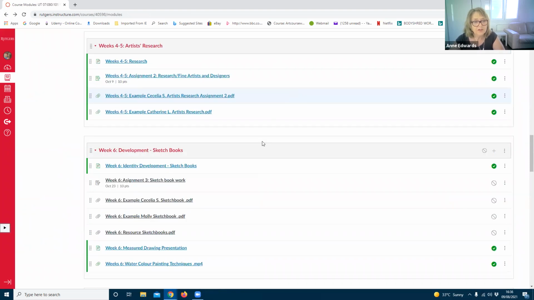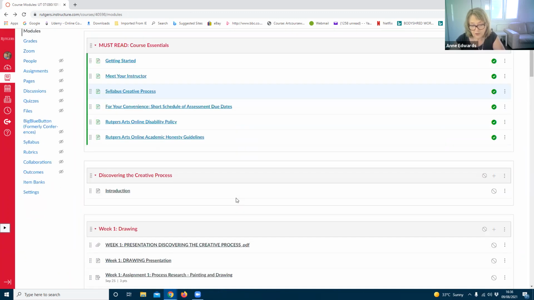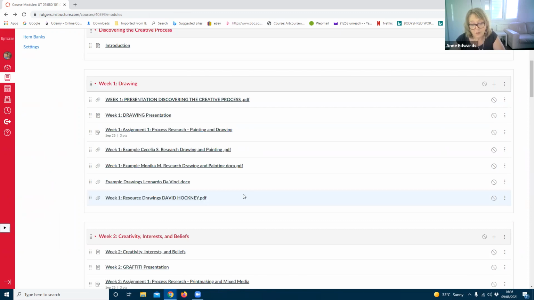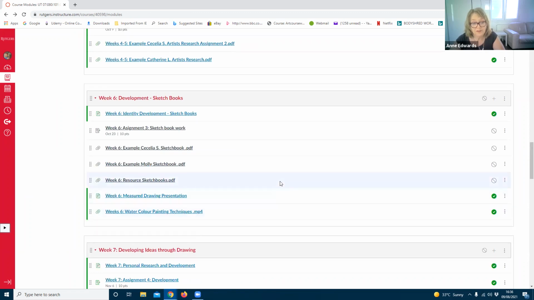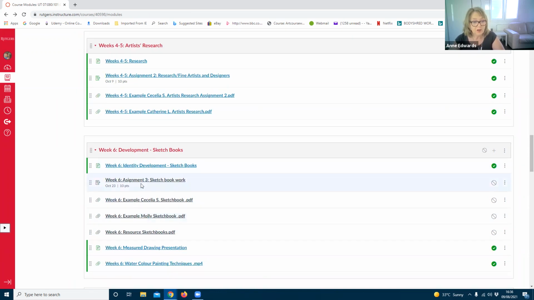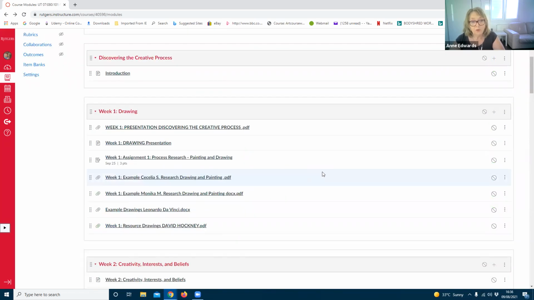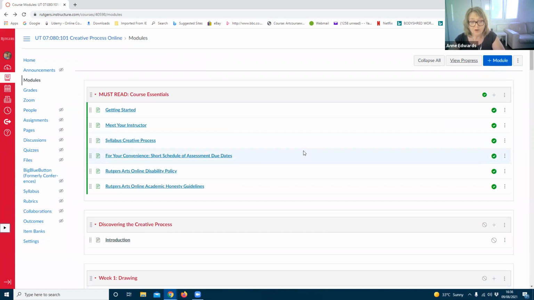So I encourage you to open any of the examples of other students' work that you see. And if you want to go further into the course and keep on opening the work that people have done, this is a good idea, and it will help you when the time comes with your work. The structure of the course will be mainly through one-to-one tutorial, which I will undertake on a regular basis, so I get to know you and get to know the kind of work you're making and help you in your creative journey.